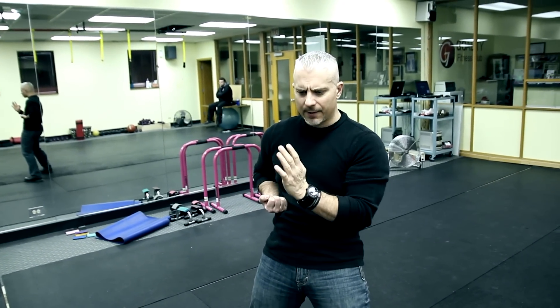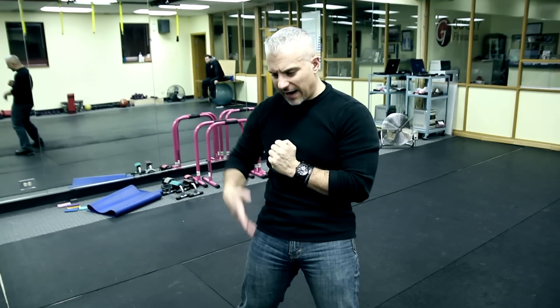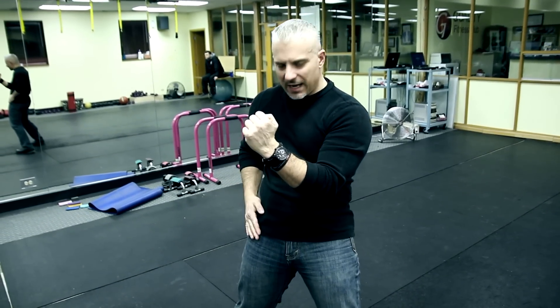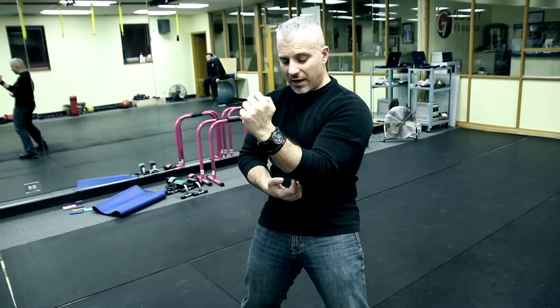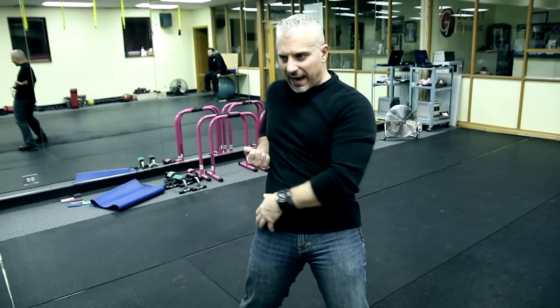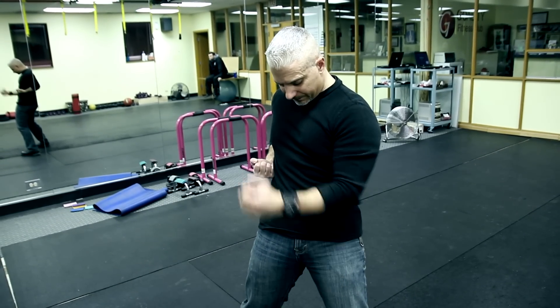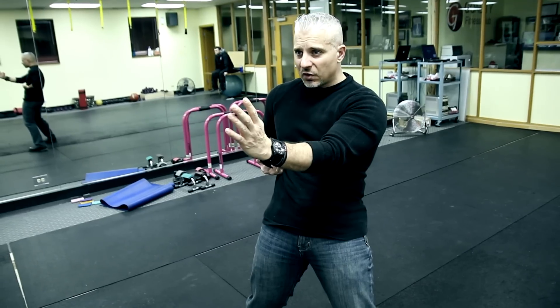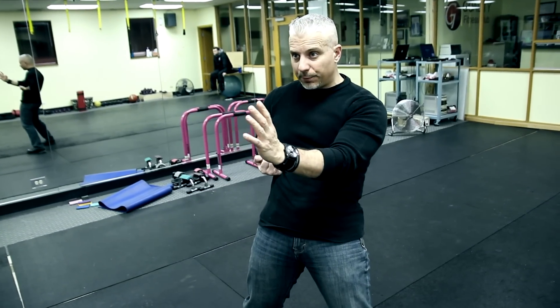Coming back to it, it's no longer about the punch — it's about you. You have to focus on you. As you punch forward, what are you paying attention to? I'm still paying attention to my hip flexors, my adductors, my calves. My toes are digging down into the ground as I punch. My hips are driving down and forward, digging down and up. My elbow is pushing forward. I'm trying not to let this side drift back as I come forward. See the wrinkles in the shirt? There should be no wrinkles — going straight forward.